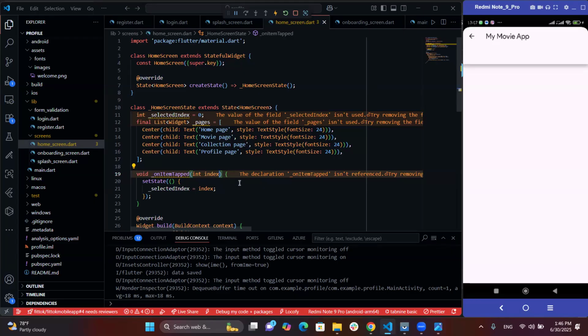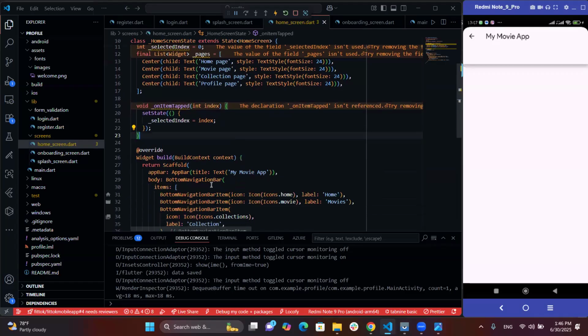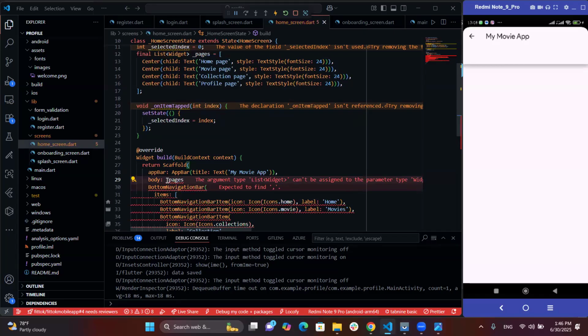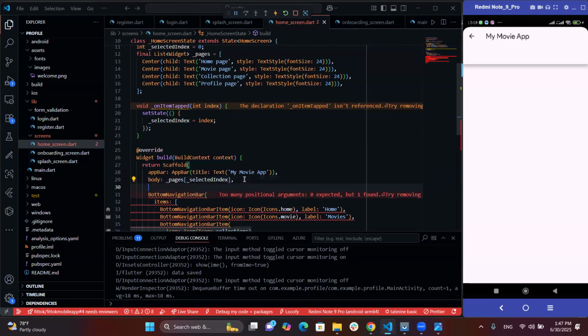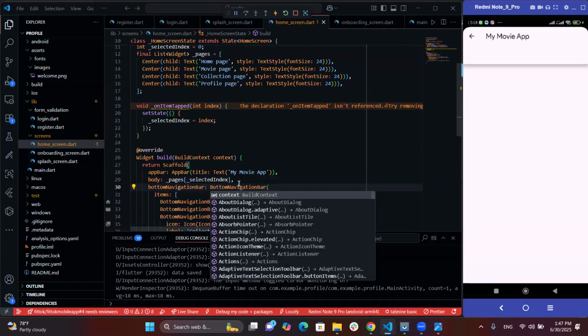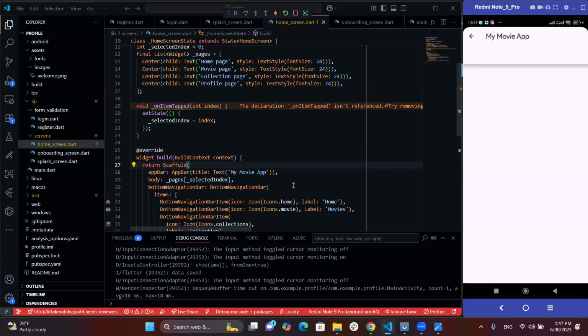what next? What next should be body. So in our body, we should have the pages now, because it has to display the pages. Yeah, that's a list of pages. And then we bring in that selected index. All right. Okay, so now we're not having errors on this, meaning there's something that's supposed to come in before this. So we'll come back down and then bring in bottom navigation bar. Okay, let me see.